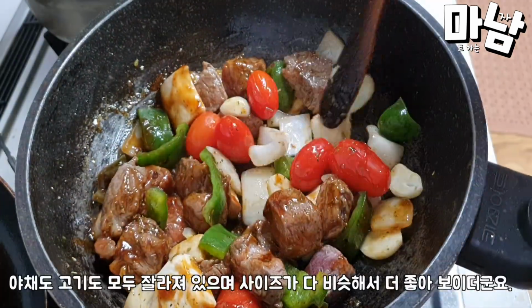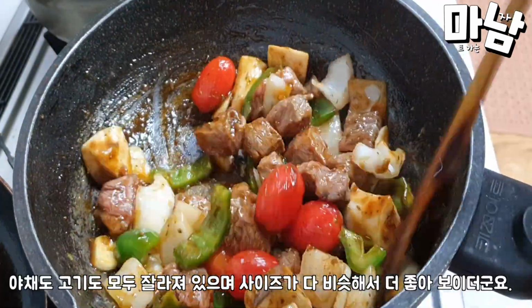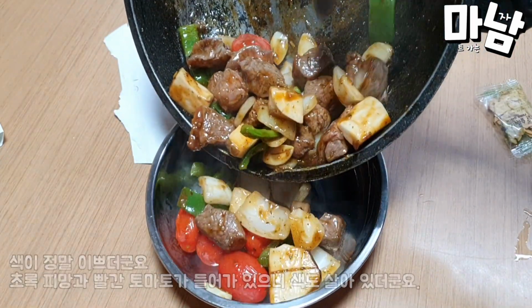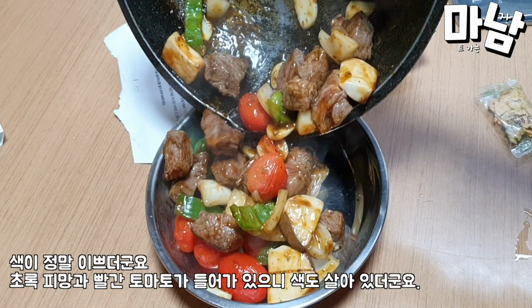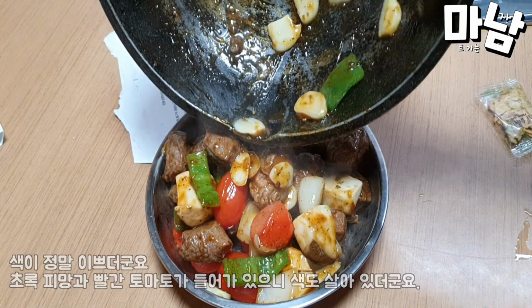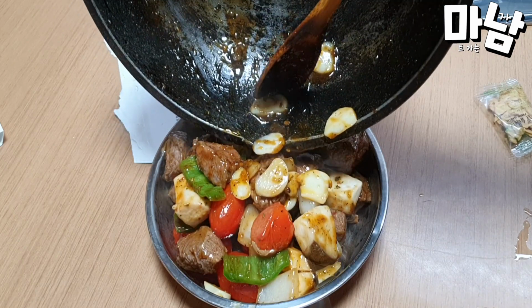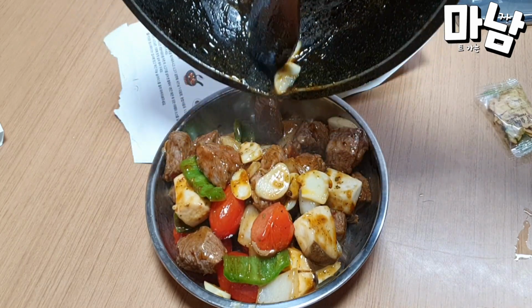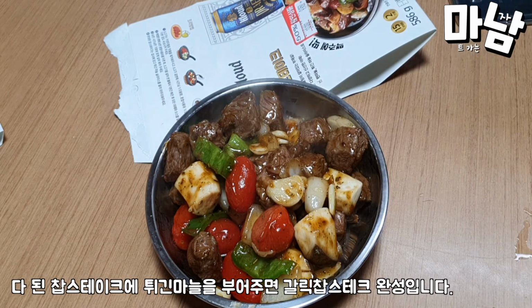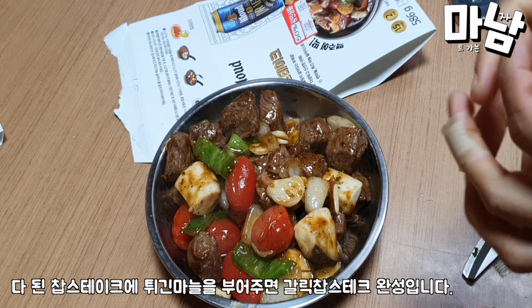Both the vegetables and the meat were cut to the same size, so it looked better. The color is really pretty. The green bell pepper and red tomato are in it, so the color is still alive. Garlic chop steak is completed by pouring fried garlic on the finished chop steak.